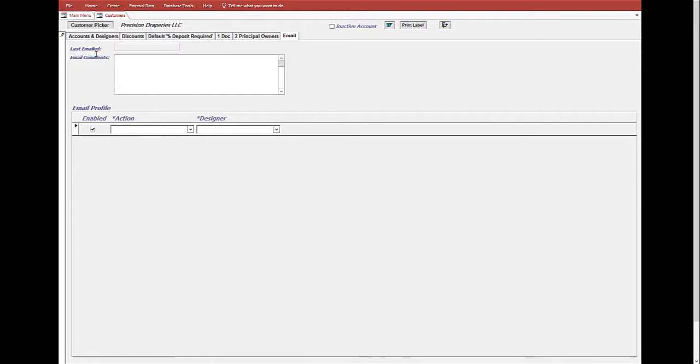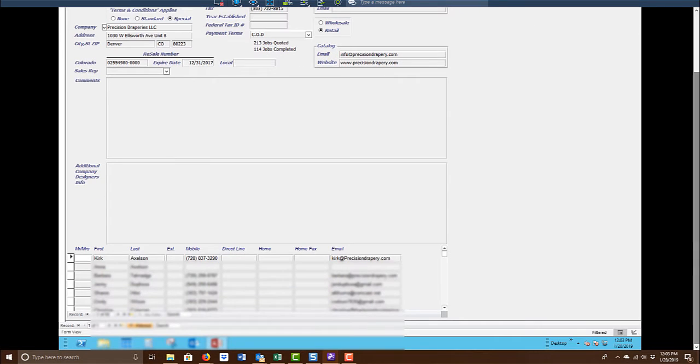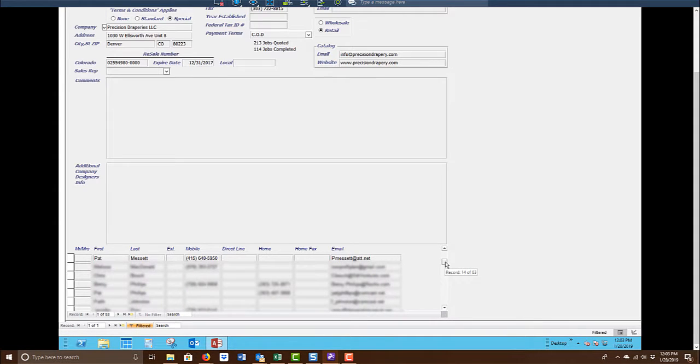And to get rid of this, I'm going to select it and hit the delete key. And then you can inactive it. So let's say it's a customer that's moved out of state. You can select here, and it eliminates them in some of the search fields. Then to close the record, you can just hit close, and it brings you back to the main menu. Now to reopen it again, I'm going to open this. Now down here, as you can notice, that 83 is the same thing as this 14 to 83 here. That's how many records are in there.